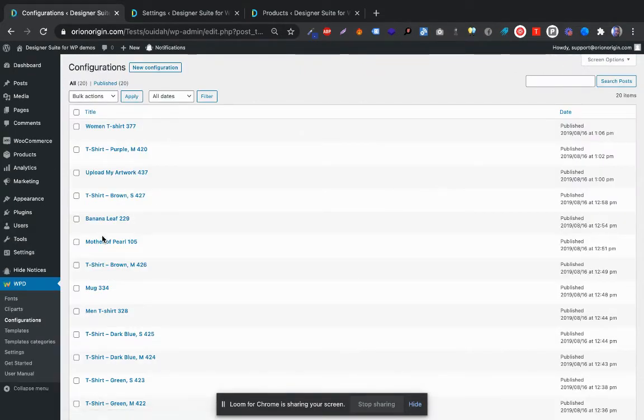In a bid to save more time, I would choose one of the existing configurations here to show you exactly how this is done. But in your case, you would want to click this button over here which says new configuration. So let's just use the Mach 334 configuration over here to show you exactly how this works.